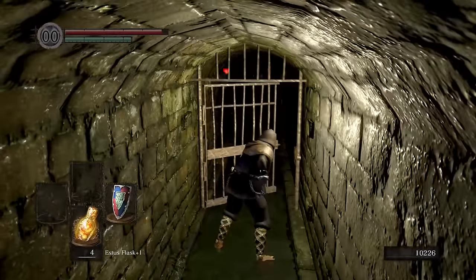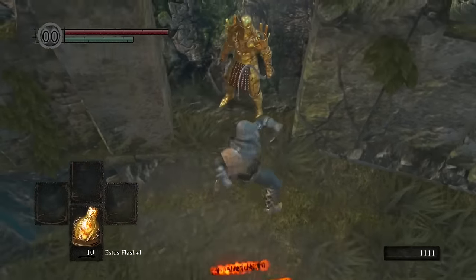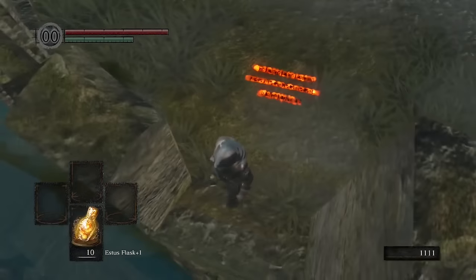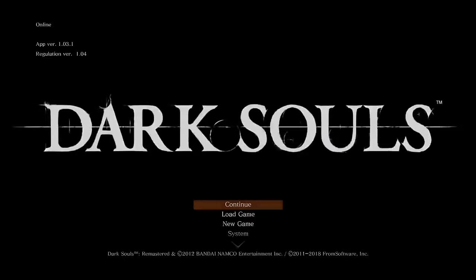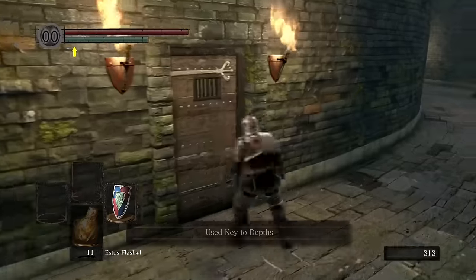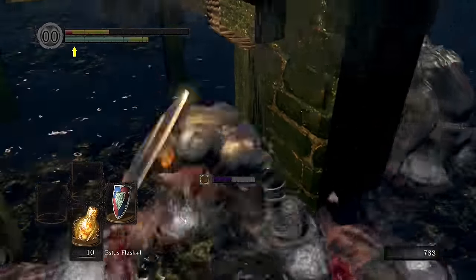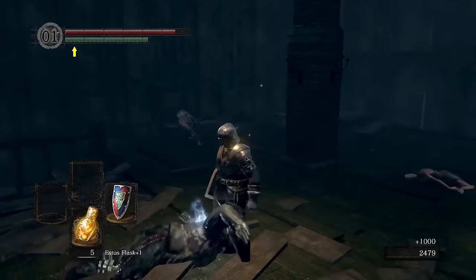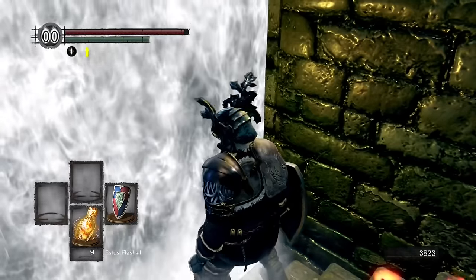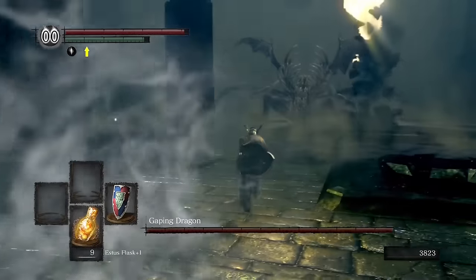We open the shortcut back to Firelink and show Lautrec some real favor and protection before swiping his ring. Into the depths now, we experience an alternate universe of my recent Capra Demon fight, and grab the best helmet in the game. We free Laurentius, kill the caster, and take on the gaping dragon. This fight is absolutely the dumbest in the whole game for this challenge.